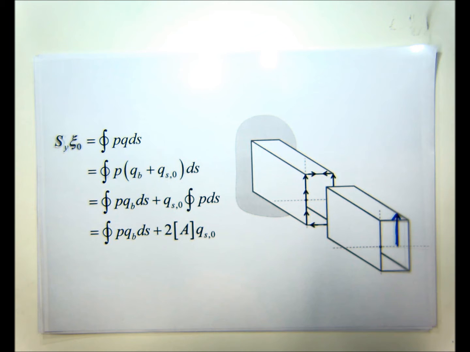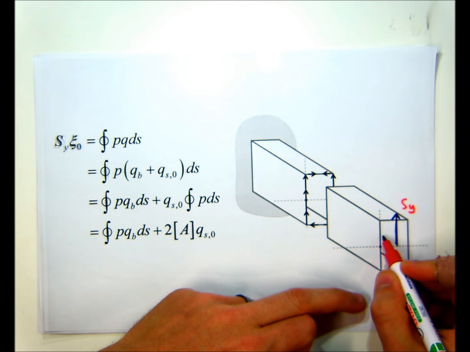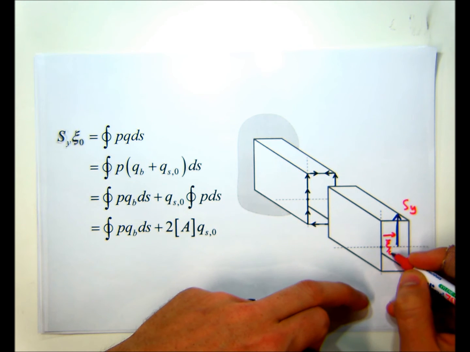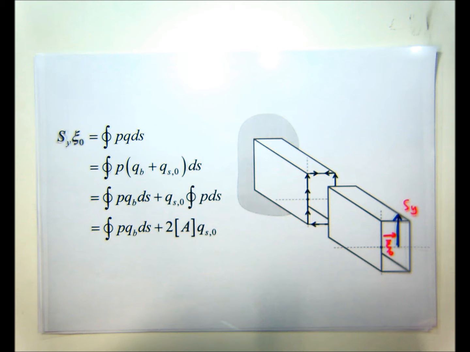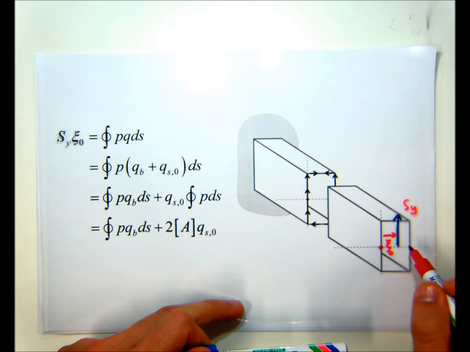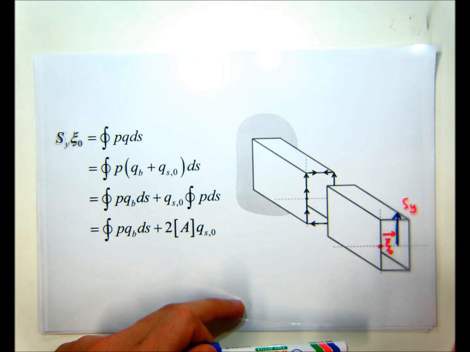So I'll just give you a little bit more definition here. The magnitude of this shear force we'll call Sy, and the distance from the axis we'll call Sy. And you'll notice that if we take this reference point here, the shear force is having an anti-clockwise moment about that reference point.